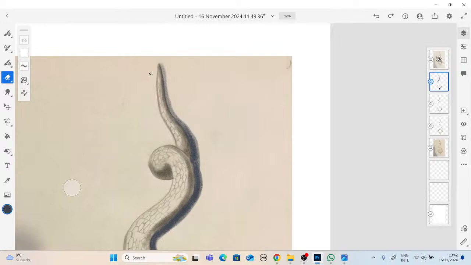Now let's see our eraser. Okay, I know this doesn't have to be perfect.